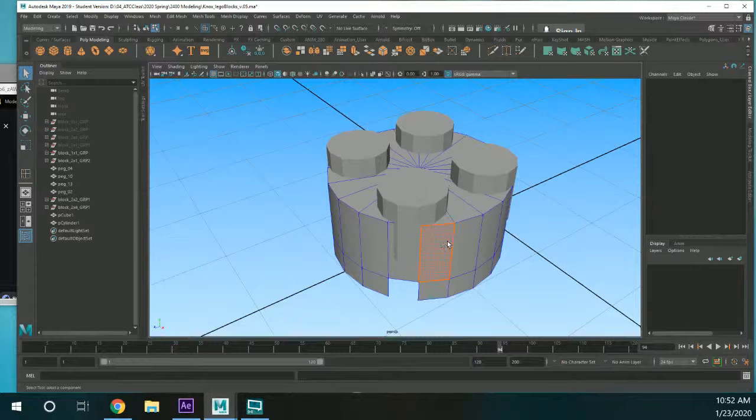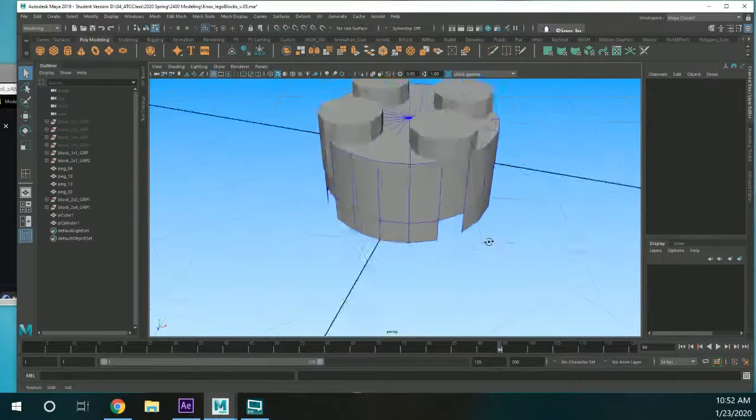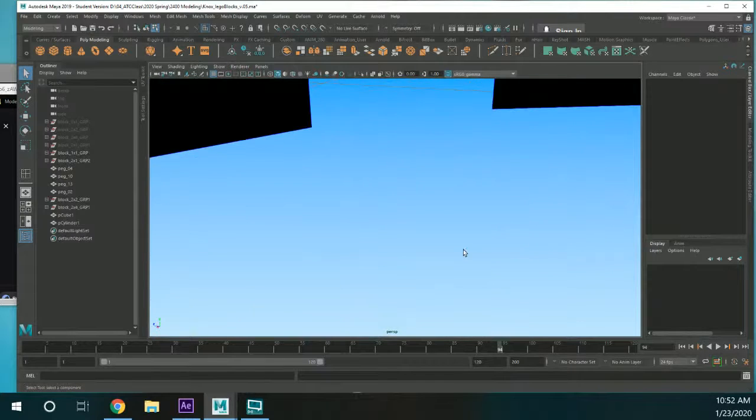Okay, anybody having trouble deleting faces now? Just trying to make sure I have it even on each side. Yeah, so it should be exactly 4 faces in between each selected face here.